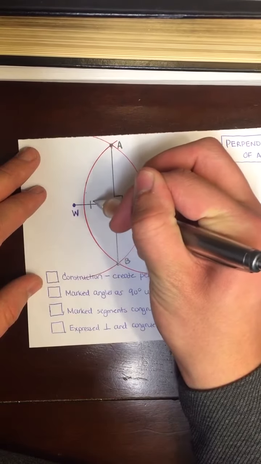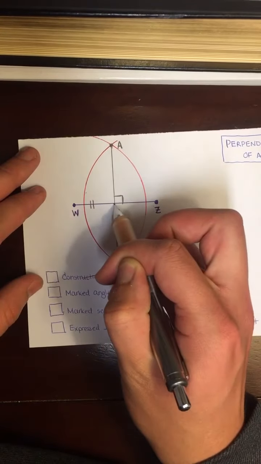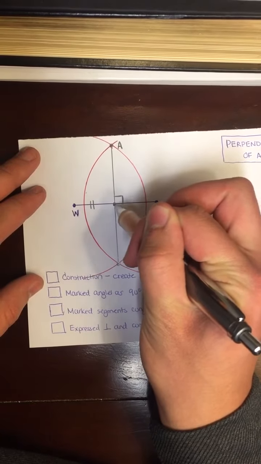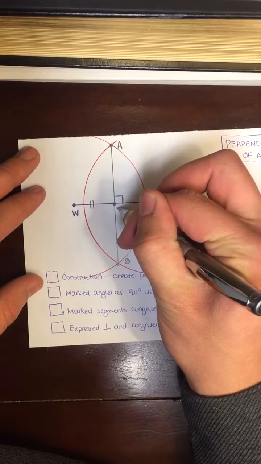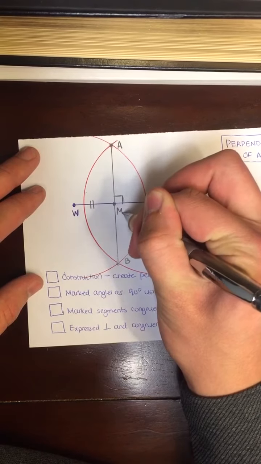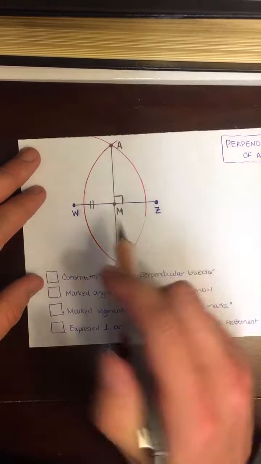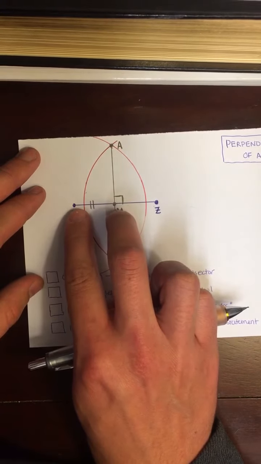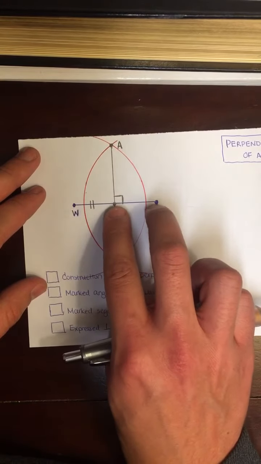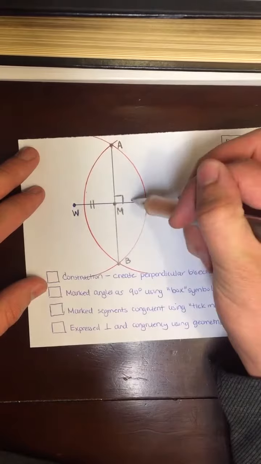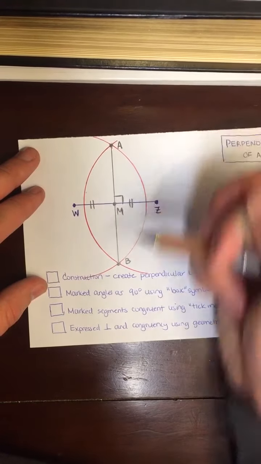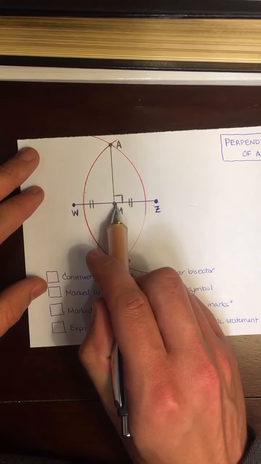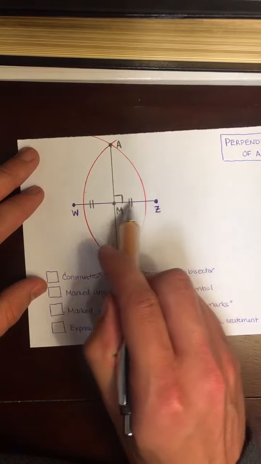So this segment here, from point W to, now technically I also need to name this point as well in order to communicate effectively. I'm going to label this point as, I don't know, point M. So from point W to point M, I have a specific distance there, and it is the exact same distance as this segment here from M to Z. So I'm going to indicate that with 2 tick marks to indicate that this segment here from W to M is the same as, or congruent to, from M to Z.